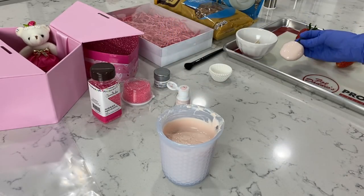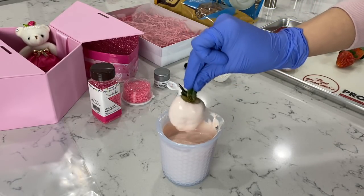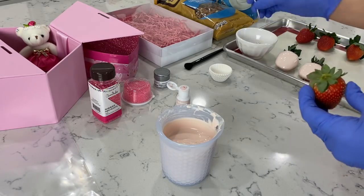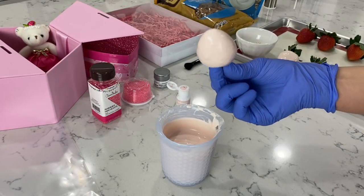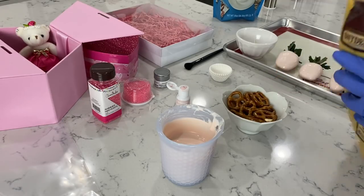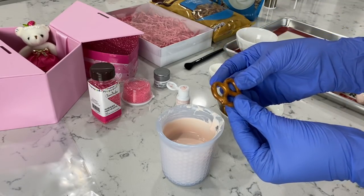Now we're gonna place this over here on our silicone mat. Now let's go ahead and do this to all of our berries and we'll be right back. Now that we're done with all of our strawberries, we're gonna hop onto our mini pretzels. Now when you're choosing your pretzels, you wanna avoid the ones that look like this, just because that doesn't look really nice in your box, and we'd rather get something more uniform and, you know, really good.